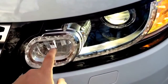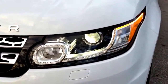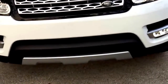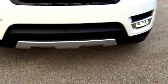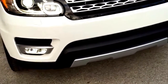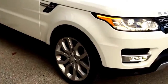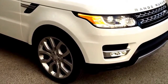And if anybody knows what these are for, please tell me. We have tried to figure that out and have no idea. So bi-xenon HID headlamps, like I said, you have your Land Rover badge there. It says Range Rover across the front. Coming down, you do have parking sensors across the bottom there, and you do have a little brushed chrome or silver fascia. It sort of looks like a skid plate, but it's plastic. But this car can go off-road and does very well. I'll talk more about that when we get into the test drive part of this video.